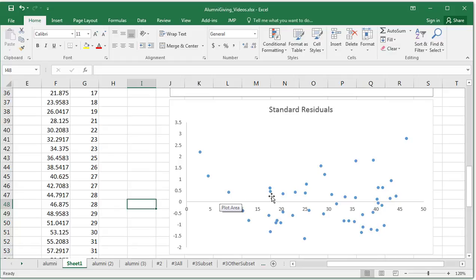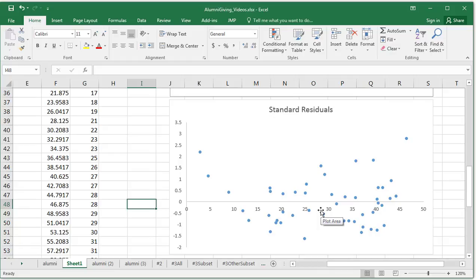So this makes it a little bit easier. If you remember your probability and statistics class, as you should, one of the assumptions about the residuals is that they follow a normal distribution with a mean of 0 and a constant variance. A mean of 0 means about the same number below and above the line, which it looks like we're doing. Normal probability means that 95% should fall within plus or minus 2 standard deviations. That's what the standardized residuals are over here. They're standard deviations. It looks like I have 1 above, 2 above, and none below -2. So 2 out of 48, that's about 95%. So it looks like I'm doing okay for normality just from that.